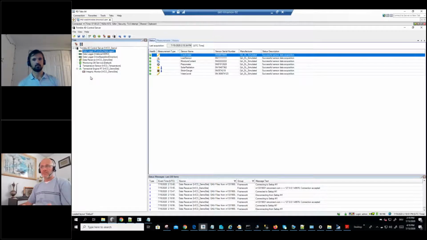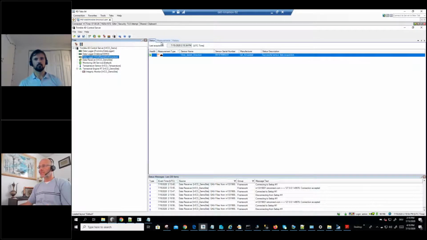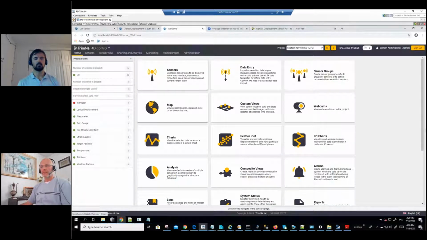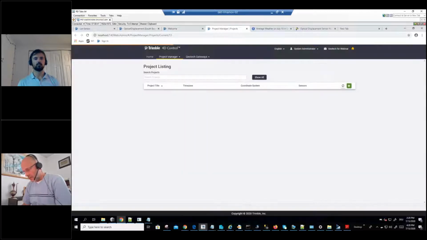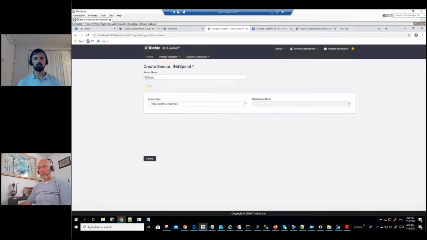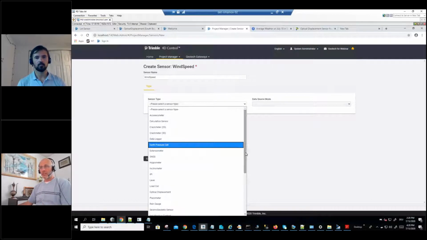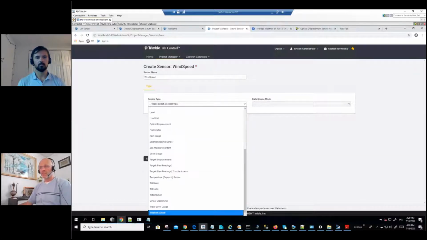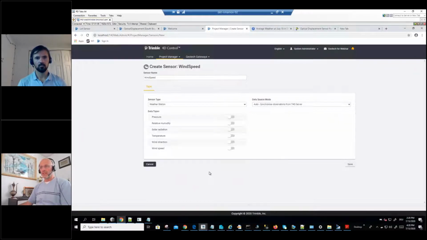So let's demonstrate that and show in a project how to add these sensors. Let's say wind speed. As I said, normally the sensor type is some kind of weather station, and the weather station can provide several components, but we are looking at these two.